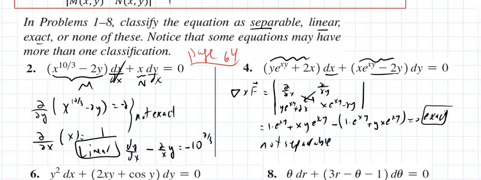And is it linear? dy dx? Nope, you're going to end up dividing by a multiple of either. The product of those, there's no way you could shake it. So this is not linear.